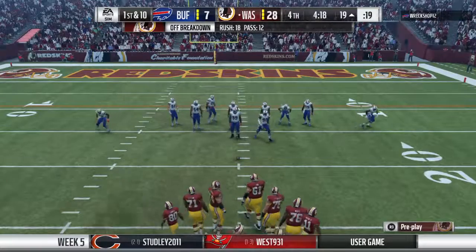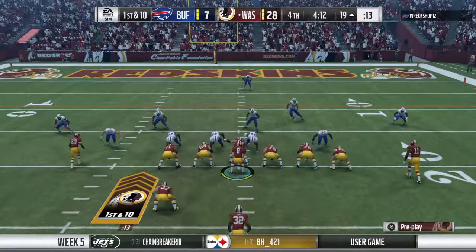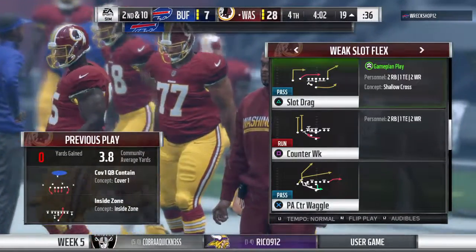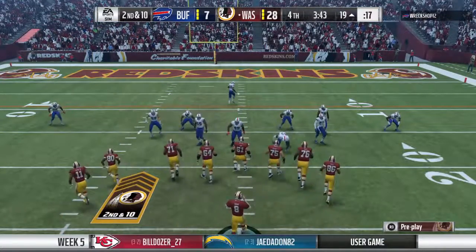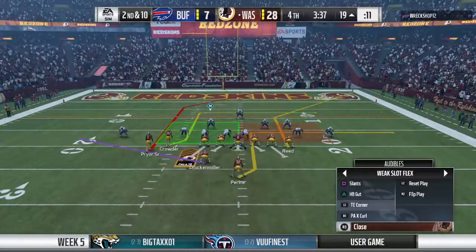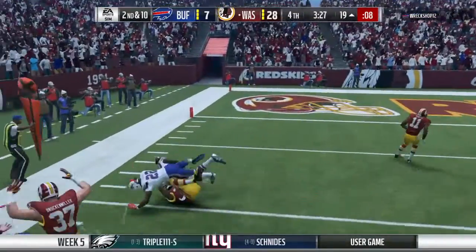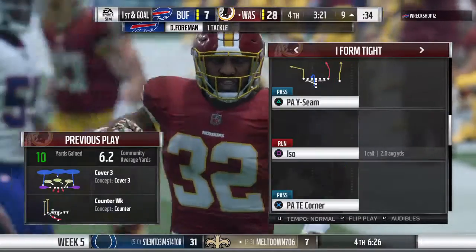So the run moves the chains, and here we go on 1st down. And he'll give it here to his running back. And this time they were waiting for him as he'll be knocked down before he can get back to the line of scrimmage. Call it no gain on the play, and it'll be 2nd down. And the D looking like they may blitz. On 2nd down, they'll try and run the counter. And now running right through it. And he gets it inside the 10 to the 9. It's a 10-yard gain there, and it sets him up now 1st and goal.